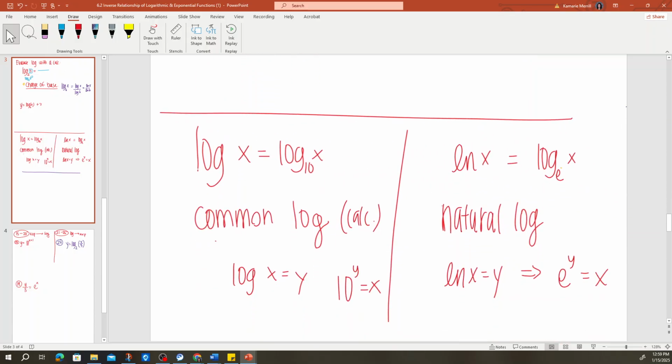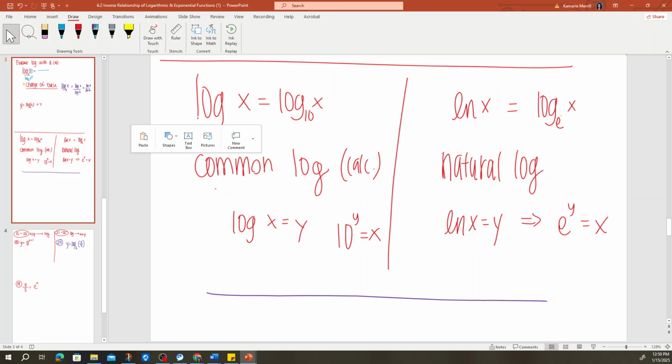LNs are technically a log base e, and they're in your calculator. Now, we don't write log base e. Instead, we say ln. This is known as the natural log. The natural log is the inverse of the exponent e that we just learned last time. We just learned e, Euler's number, the number that's consistent with continuous growth, and so its base is e. So I would convert this to an exponent by saying e raised to y is equal to x. These are equivalent. LNs and e's undo each other.